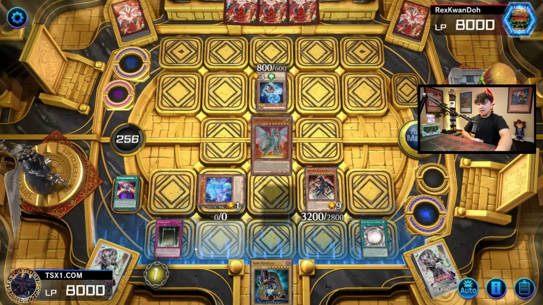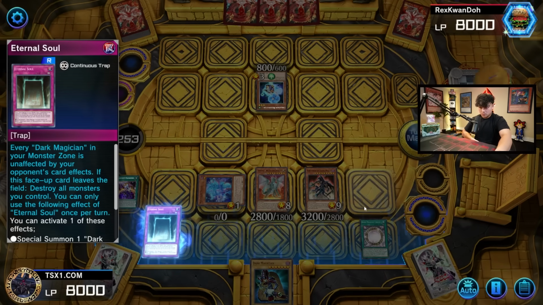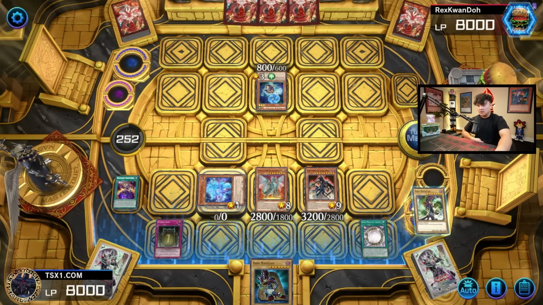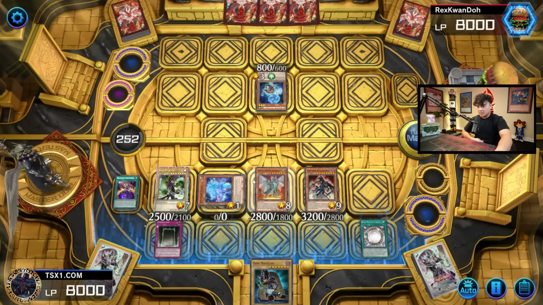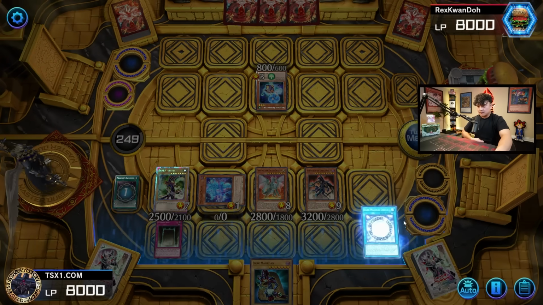Summon her. And then we go Eternal Soul. Summon Dark Magician. Okay. Holy smokes. We are literally summoning everything. Okay. Summon Dark Magician. Yes, sir. And then we activate this effect. Target him. And then we use this. Target this.